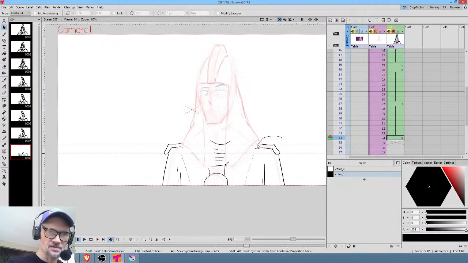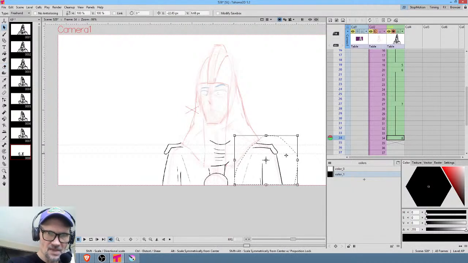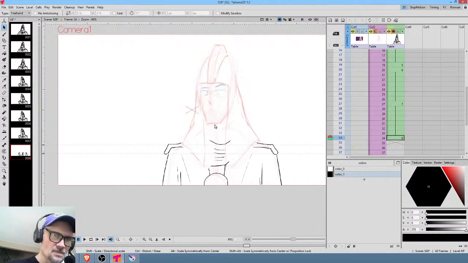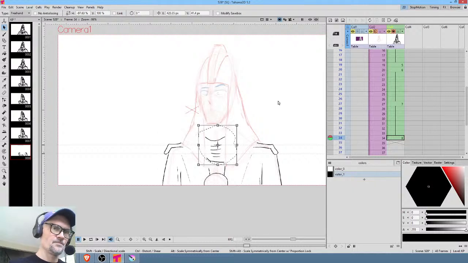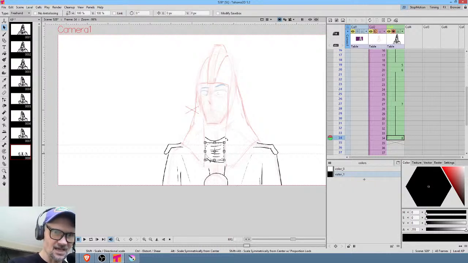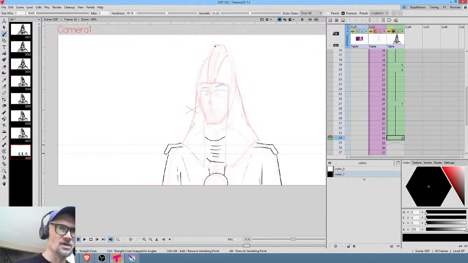Yeah, that's probably okay. So this could probably be tucked in just a little bit, and everything else is just ink time. S key, whoopsie, that's not what I meant to do. S key. The selection tool in Tahoma and OpenToonz is quite useful. I think in this case I'm actually going to flip the darn thing. Yep, that's what I'm going to do. And then I'm going to grab these little lines that are basically a texture and just straighten them up a little bit. Okay, now it's inking time again.